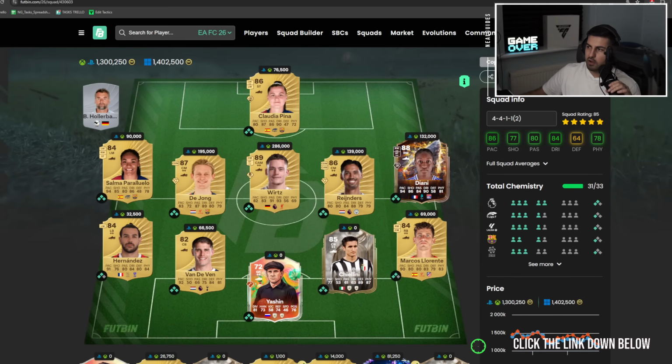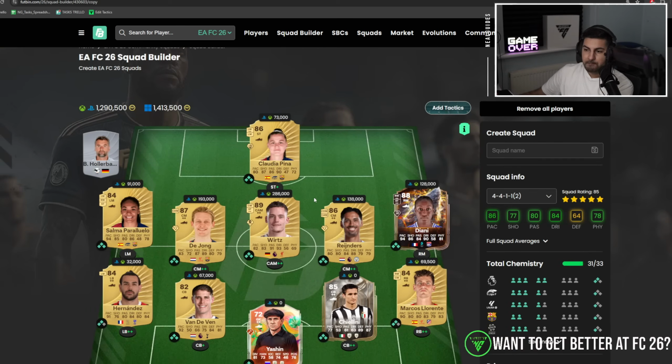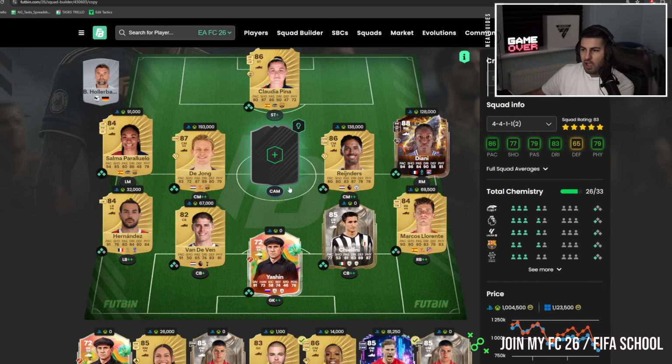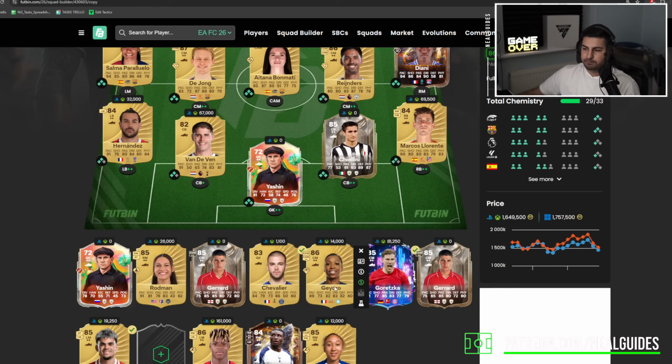So Wirtz, I don't really rate him. Some pros are using him purely for the incisive pass. If you're not using him for that reason, I wouldn't put him in. If I was to do this now, I think the midfield is fantastic. I think long-term I would go with someone like a Bonmati. That would be who I would want.